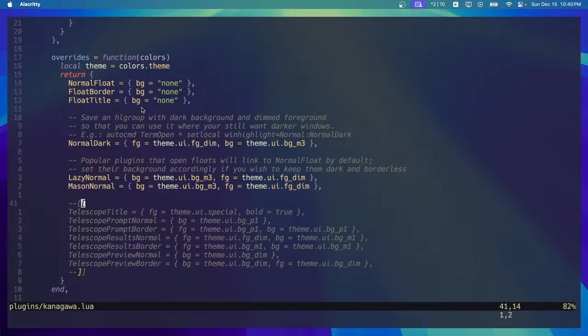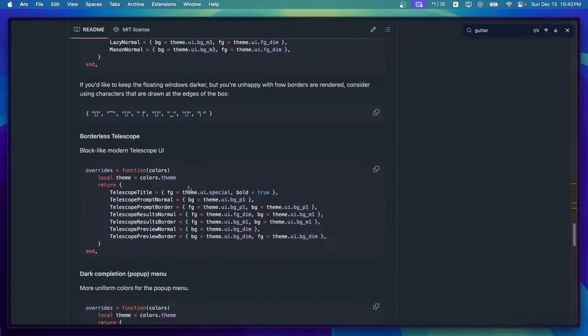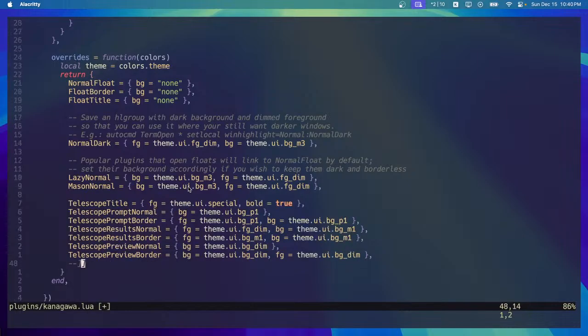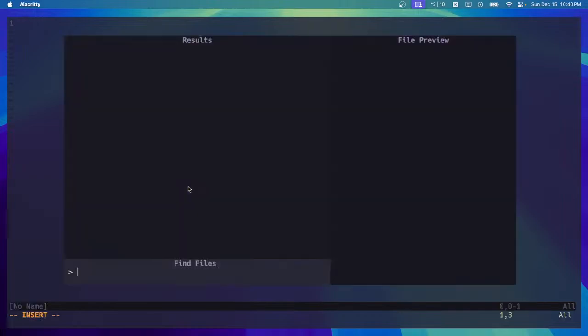No, this would make it normal. I don't know how. I copied borderless telescope, right? Just straight up copy it, and if I remove the comments, I save and exit, it's just normal now.